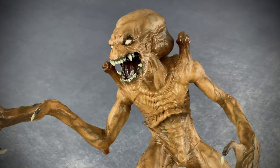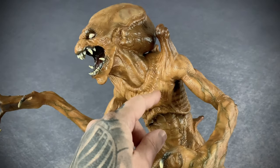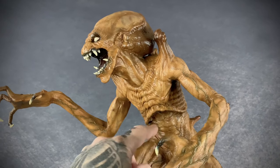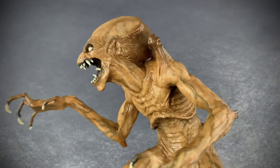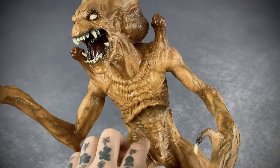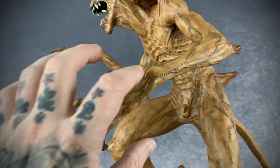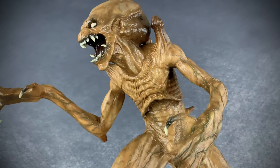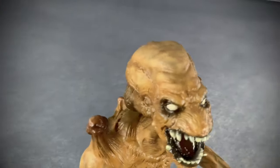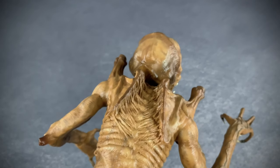Hopefully watching this video inspires you to tackle a project like this. What I ended up doing was gluing all the joints — this was an action figure but I turned it into a statue. I glued all the joints, filled them with putty, and then sculpted it flat again to hide the seams. There wasn't a whole lot of seams — a neck one, shoulders, waist, and wrists. Then I completely repainted him. I'm not a great painter by any means but I do like the way he turned out.